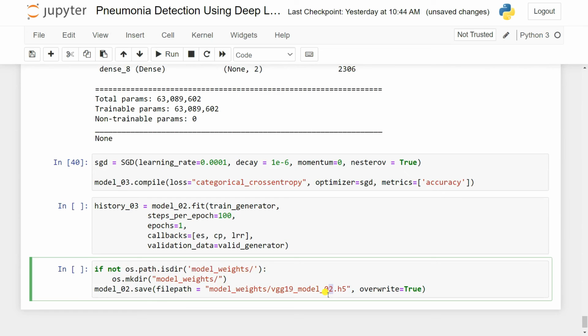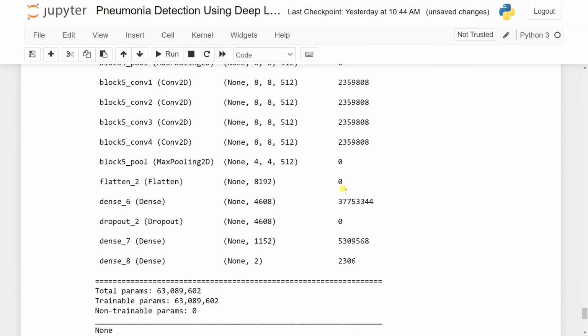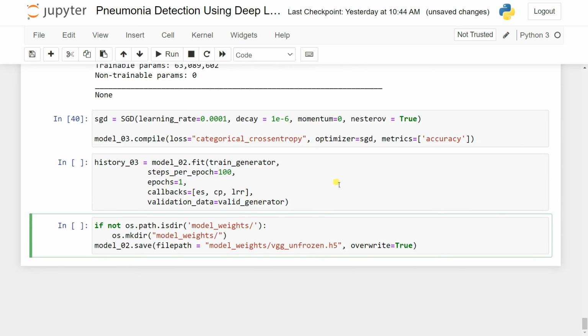Otherwise, this is nothing but an unfrozen model. So what I can do, you can simply add it just like BZZ unfrozen. Let's say BZZ underscore unfrozen. That is fine. After the last one, you can get here one model file inside your directory. So now what I can do, we can simply use this H5 file to create here one web application. You can also do the same thing like evaluating your model. You can test it out. After that I got here 93% accuracy after the 35 epochs in the Google Colab.